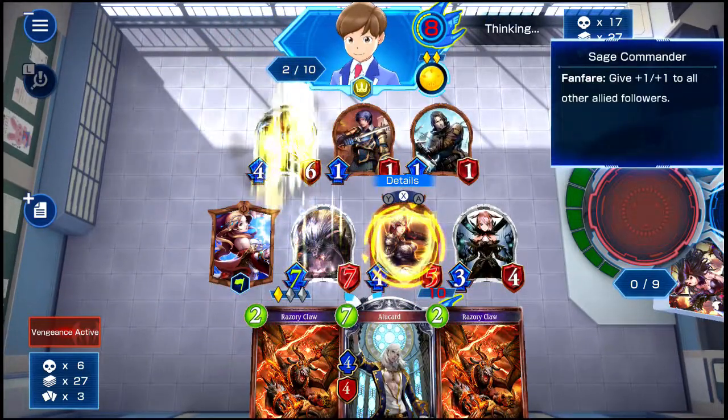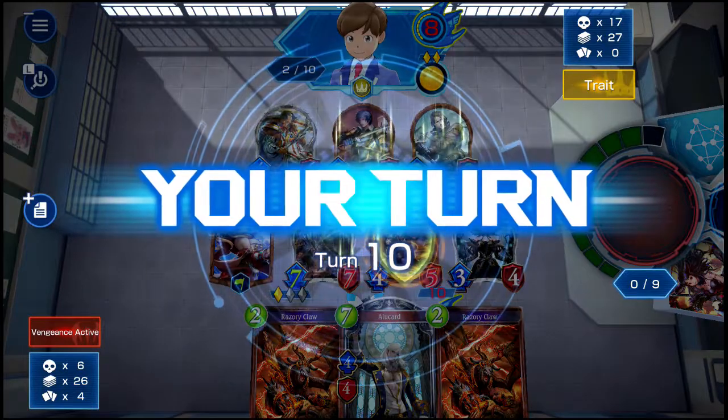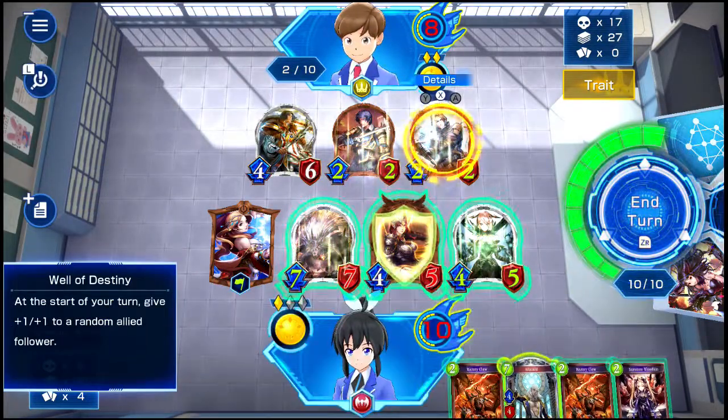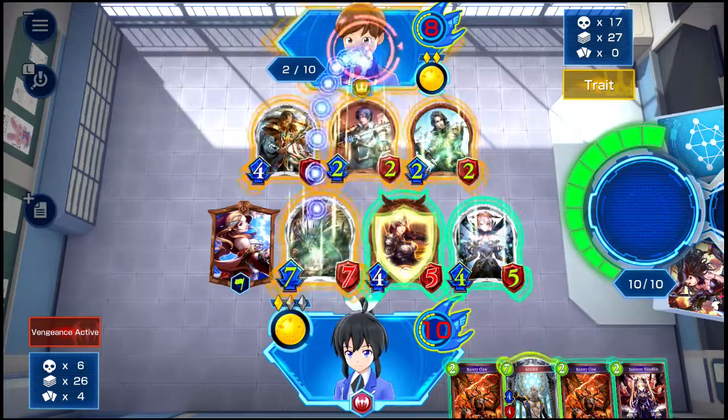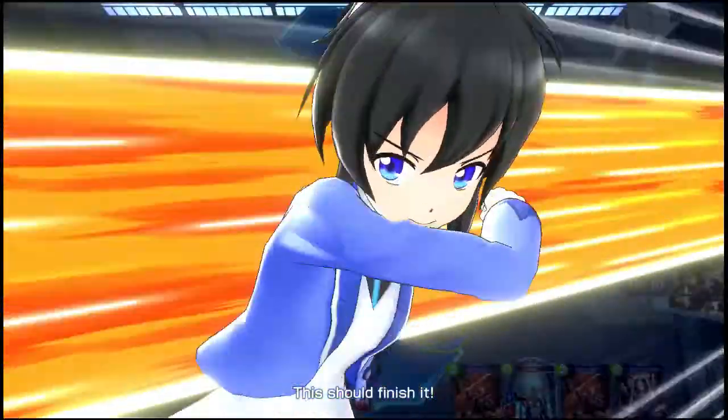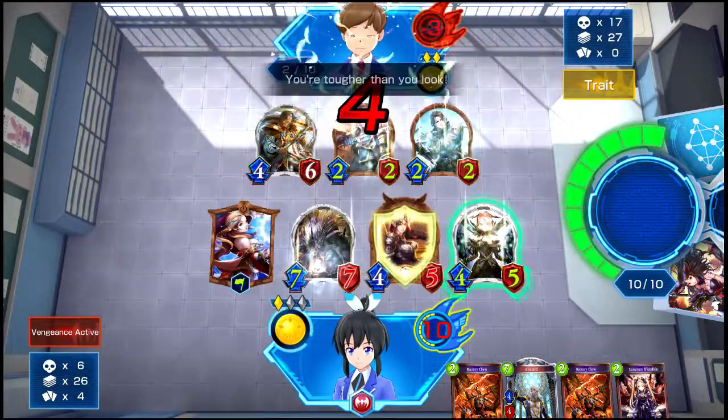Ooh, Force Exhibit, +1/+1 to all other followers, which is what I was talking about earlier, if you could play that, but too little too late. Because I believe we have game, because he didn't have any ward up. Shining Hope. This should finish it! You're tougher than you look.